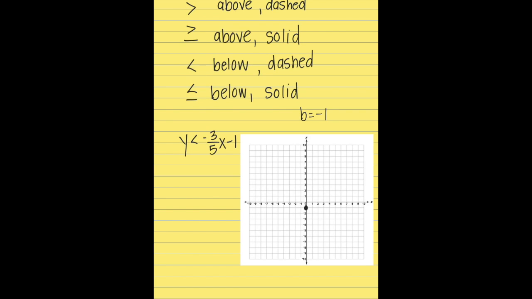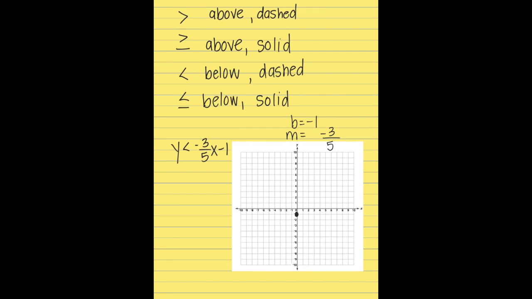Now, from my y-intercept, what am I going to do? The slope. All right, so what is my slope? -3 over 5. All right, so I like to put the negative in the numerator. So if I have my negative in the numerator, we need to do rise over run. So if I have a -3, what direction is that telling me to go? Go down. Okay, so remember it's rise over run, up or down, then left or right. So we're going to go down 3, right 5. All right, so from that point, I'm going to go down 3, 1, 2, 3, and right 5. And there's my new point.